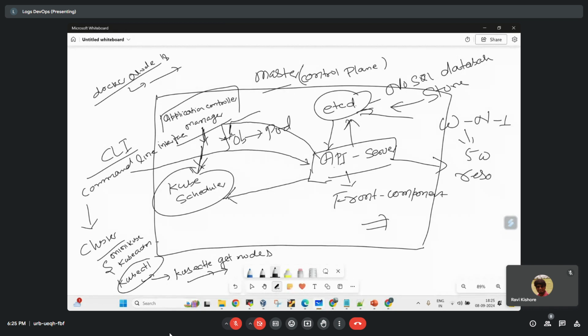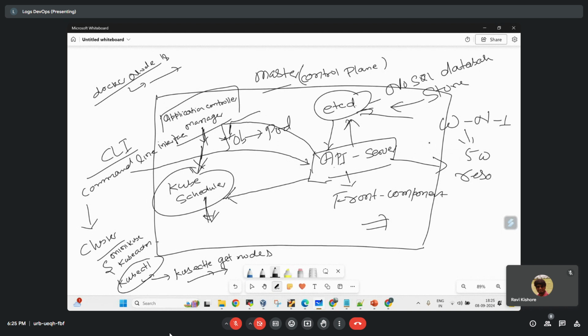This will decide where the pod will be created, and this will tell how the pod will be created. It will schedule and tell the API server on which worker node the pod will go.